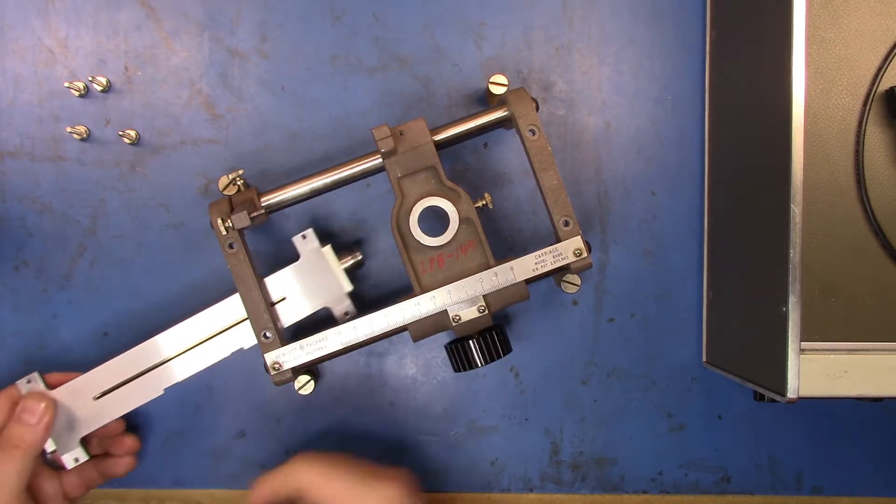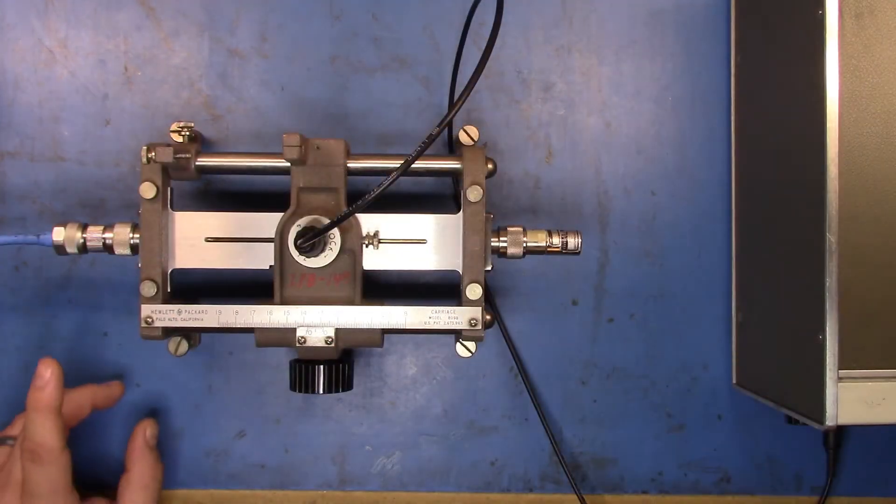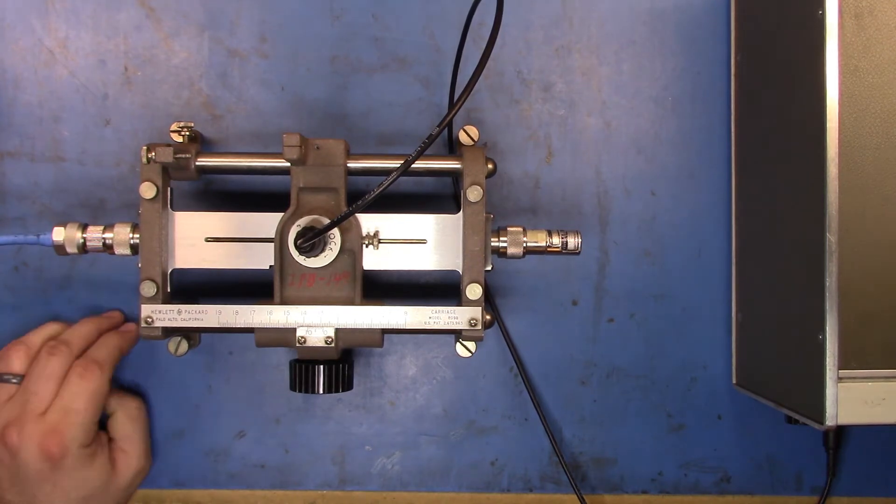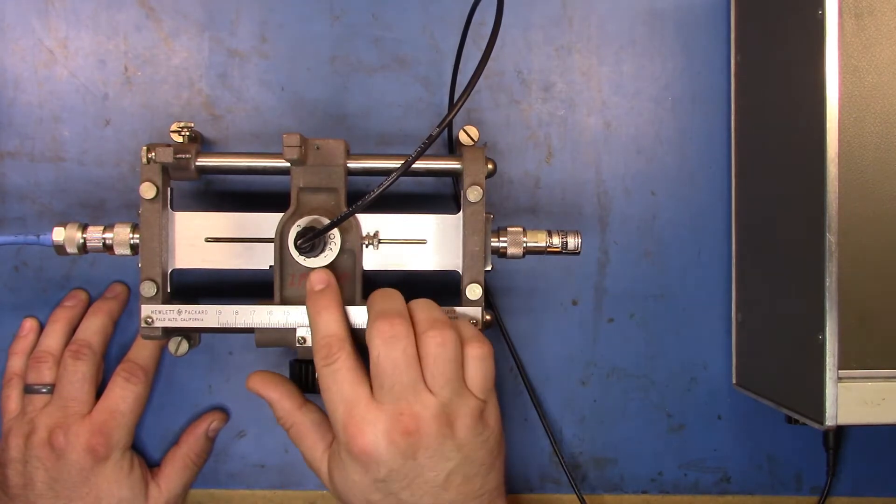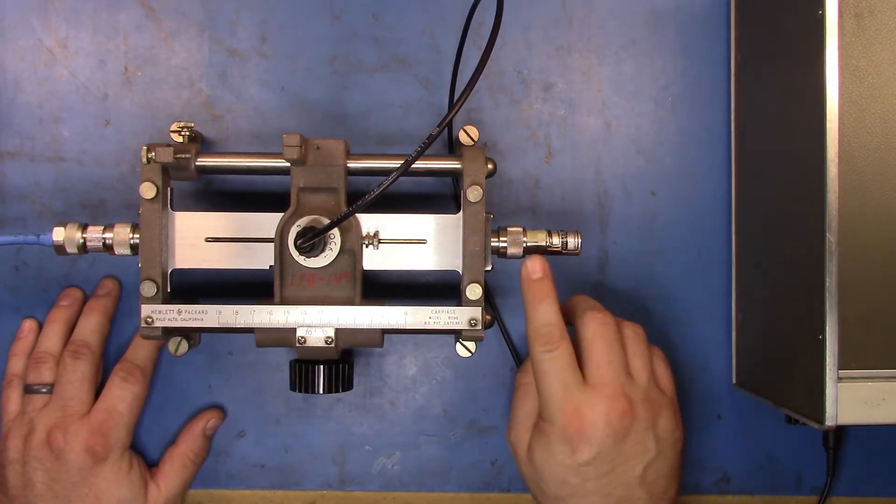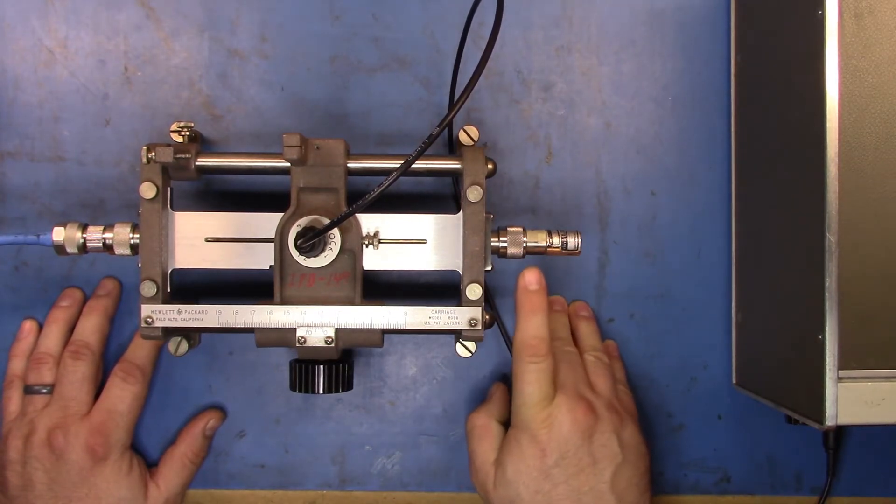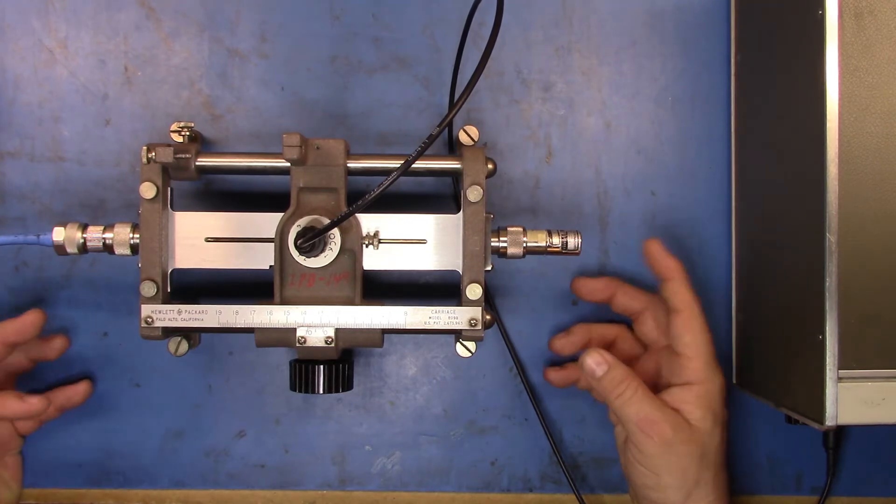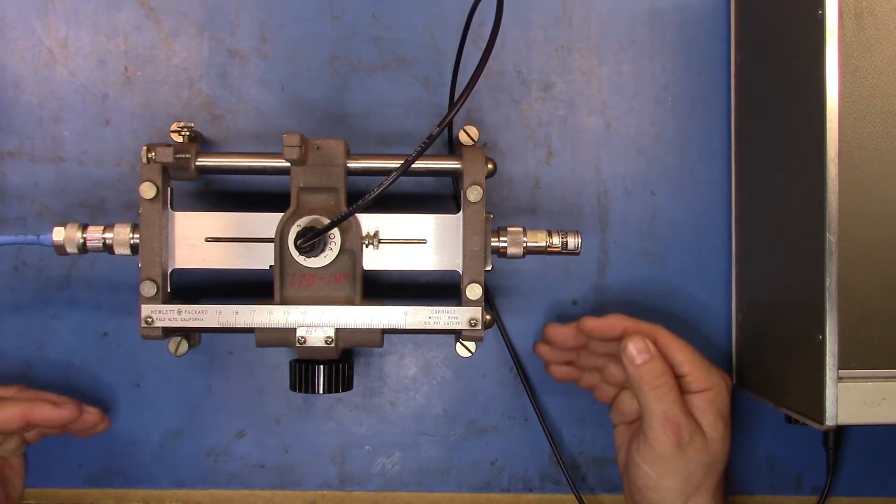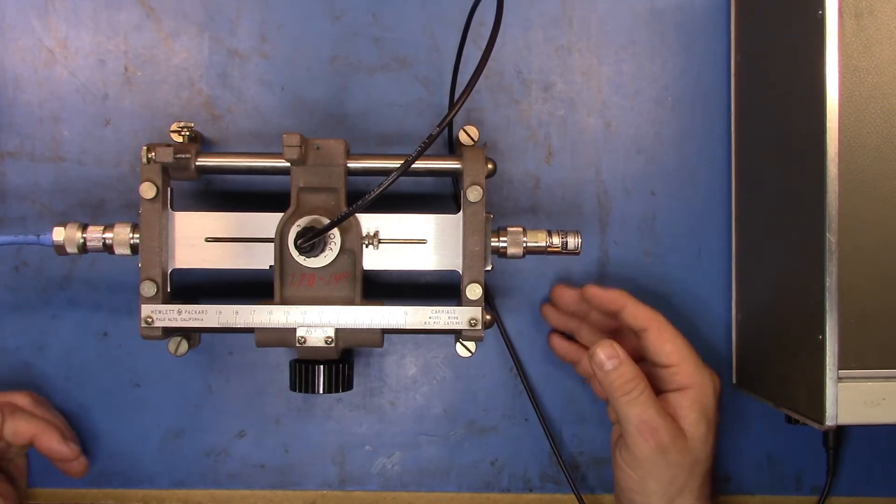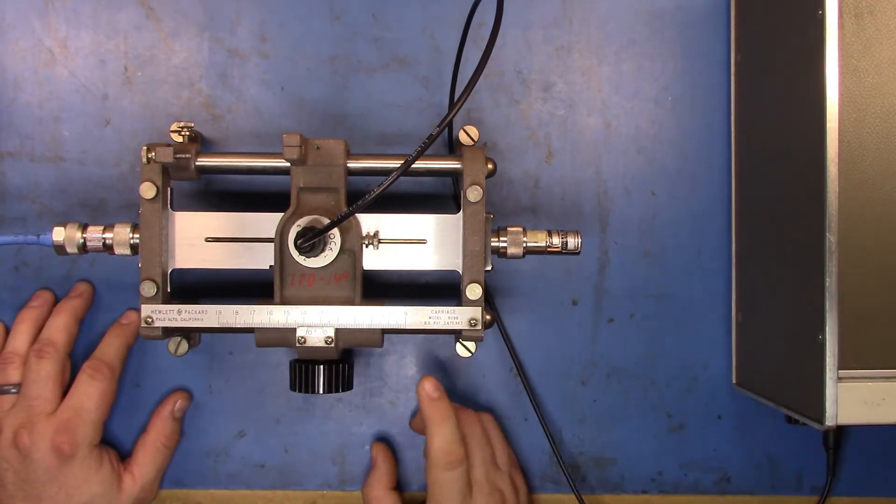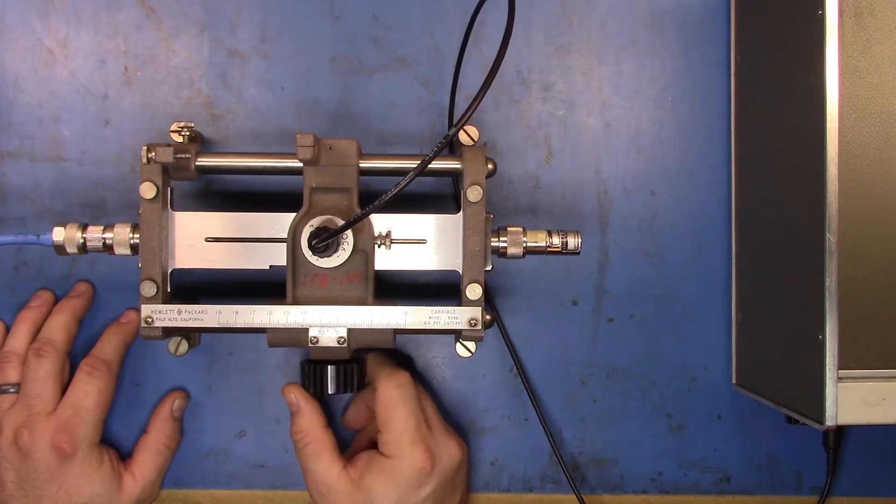Let's reassemble this and then we'll take a look at it in operation. Here we go. I have my 8340B with a six gigahertz signal. That signal is amplitude modulated with a one kilohertz signal coming from my 3325B. I have the sensor, the 444A, connected to the 415E, and on the end here I have a 909A load.